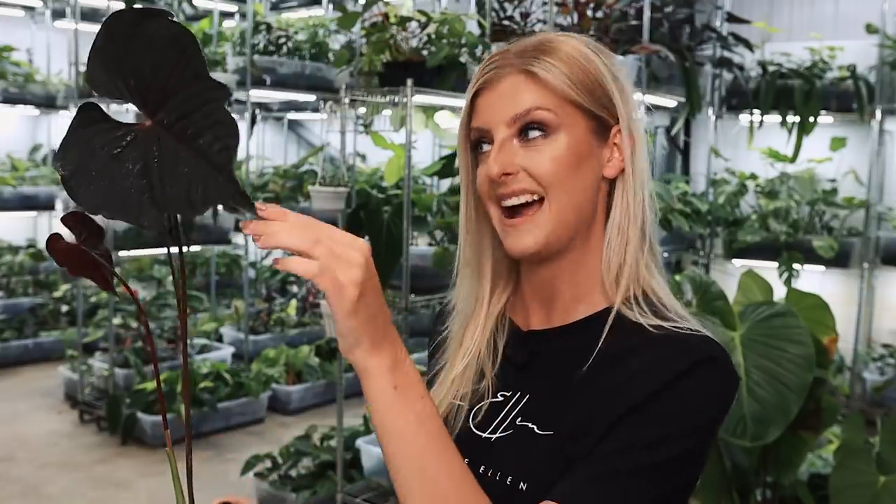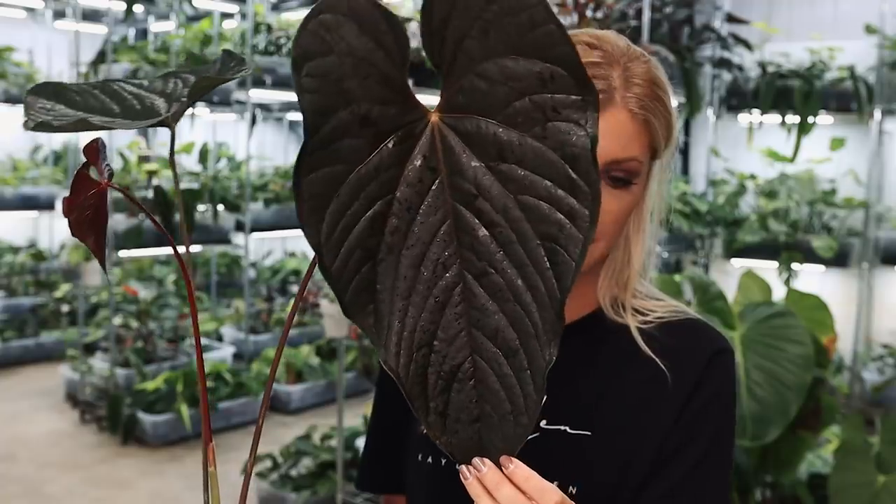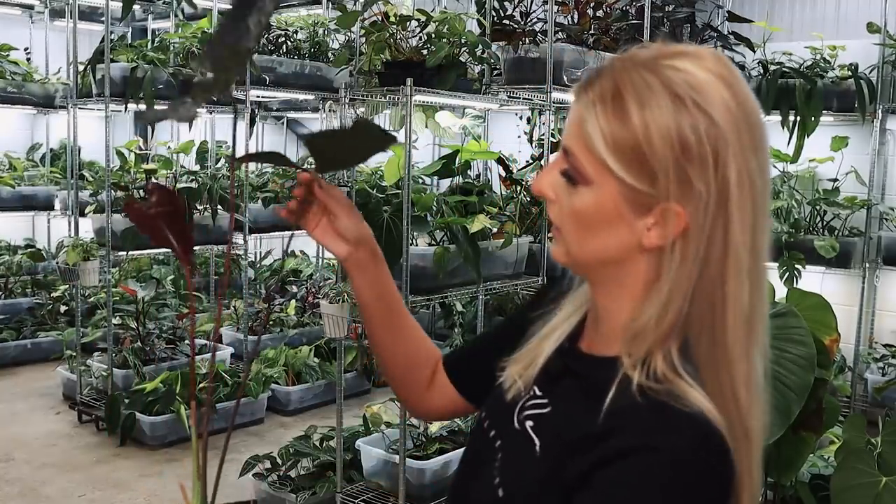I'm propagating this, so eventually you will be able to have it. I just don't know what it is and I don't really want to sell it until I know. A lot of people are still saying Mudinam, but I don't know. The leaf blade isn't flat - it's kind of like a V-shape. So if you know what that is, let me know. So far we are officially calling it Mysterious Dark Boy.